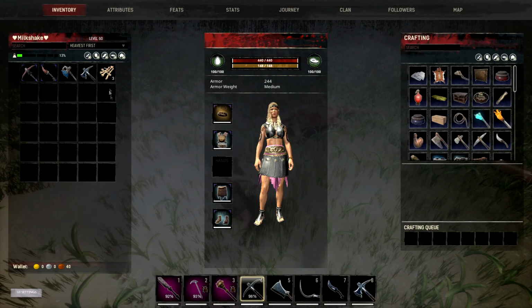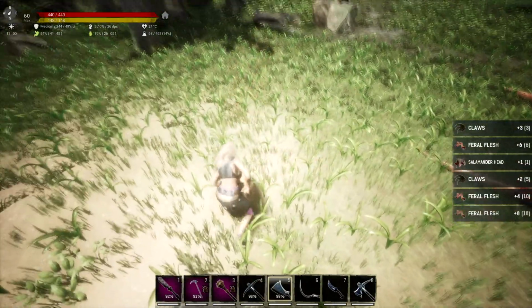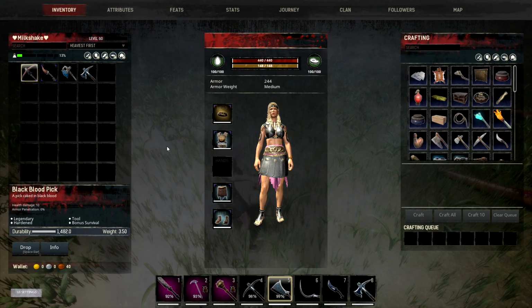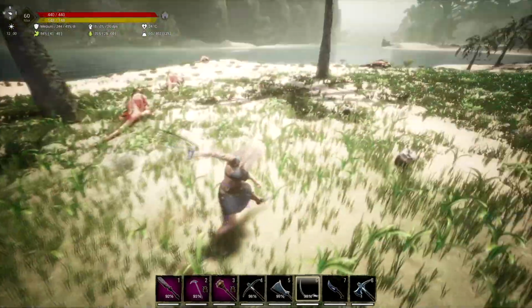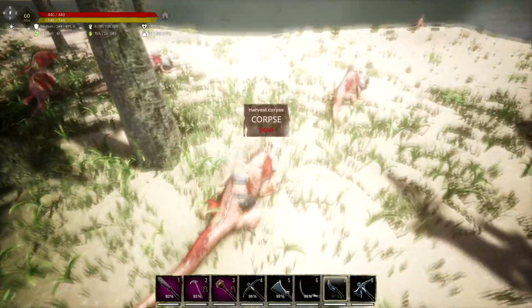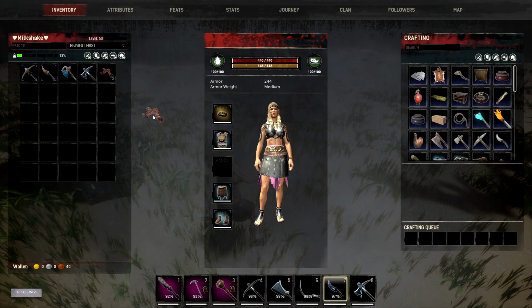That gave me flesh and bone, but nothing else. So I'm going to go and try the cleaver on this one. We got a head, we got some claws and some meat. So that's a big no for the cleaver. Let me try the sickle. That just gave us feral flesh. I'll try the skinning knife now. That just gave us reptile hide and flesh.